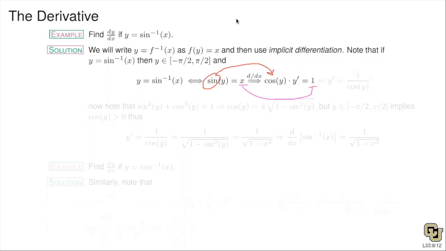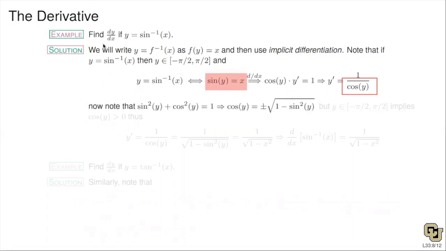So here's your derivative of the outside times your derivative of the inside. There's y prime, your derivative of the inside. Now we're trying to solve for y prime. So let me isolate y prime. So here I see y prime equals 1 over cosine y. We've technically found the derivative, but we would really like the answer in terms of the variable x. And here, sine of y equals x. So if I can write cosine of y in terms of x, then maybe I can get back to the x variable. So now we use some trig identities.